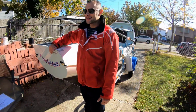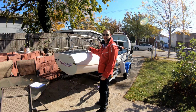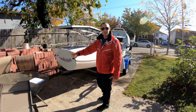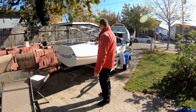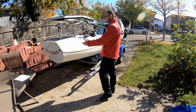Somewhere I heard that it's not good luck to have not named the boat, so that was one of the first things I did. And I'm from Czech Republic, by the way, so that's why this boat is Czech-made. In case somebody's questioning my language skills, or trying to question if I don't know how to spell checkmate. So yeah, this is the checkmate anyway.